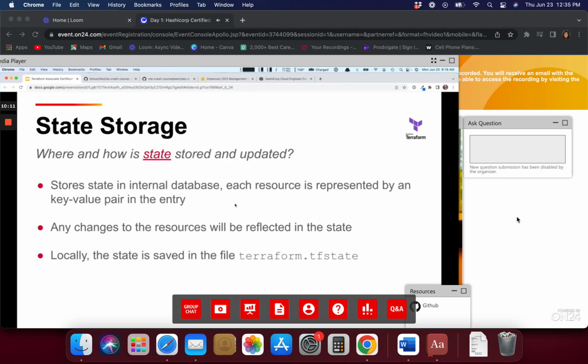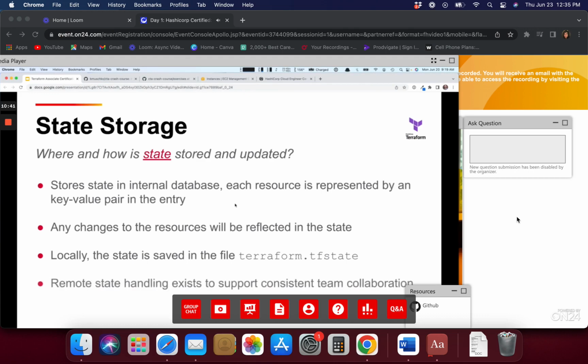And then if you want to have a look at it, you can. All you need to look at is the terraform.tfstate file, which lives in the same directory as you run your Terraform commands from. So we'll have a look at the state in a little bit and how this looks. Usually you don't have to have a look at the contents of the file. This is more for the purpose of actually storing the desired configuration, so it can make the relevant calls to the cloud provider.